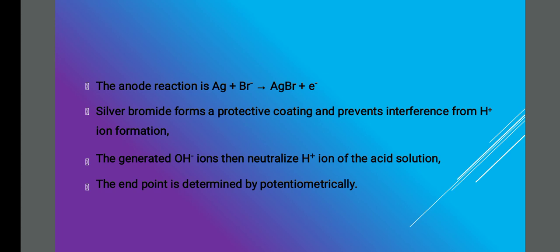So we can have a short recap of what we have seen for today's class. First we have seen the apparatus setup of controlled potential coulometry. There are 4 things: coulometric cell, potentiostat, coulometer assembly and current measuring device, and the application of controlled potential coulometry. We have seen 3 applications. Then we have seen coulometric titration. What do you mean by this? Constant current coulometric analysis க்கு இன்னொரு பேர் coulometric titration. இங்க நம்ம titrant யூஸ் பண்ண மாட்டோம். Cathode anode ல electron generation தான் இந்த method ல பார்க்க போறோம்.